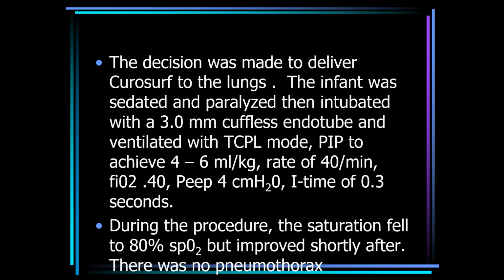The infant was sedated, paralyzed, and intubated with a 3 millimeter cuffless endotracheal tube, ventilated in TCPL to achieve a tidal volume of 4 to 6 mLs per kilo, rate of 40 per minute, 40% FiO2, with a Ti of 0.3 seconds. During delivery of the surfactant, the saturation fell to 80%, but improved shortly after.